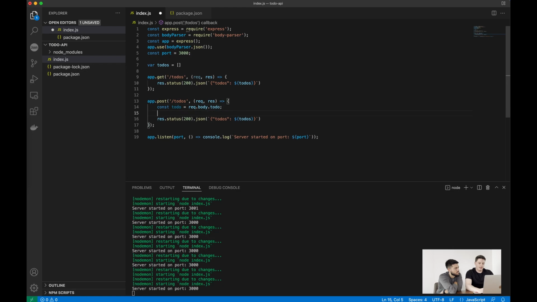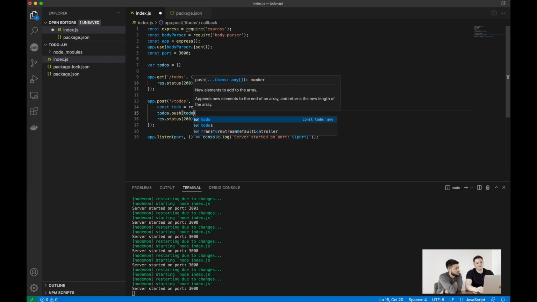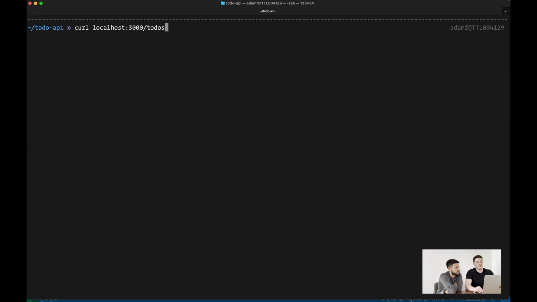So what we're going to do is take our to-dos, and we're going to push that to-do inside of it. This doesn't need to do the same thing, we'll just say that status is complete here. So we will leave the same path for the post also. Now whenever we send our curl request, we need to specify that we're using the post HTTP method.